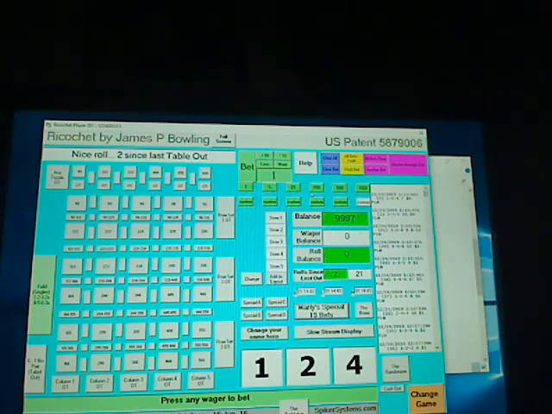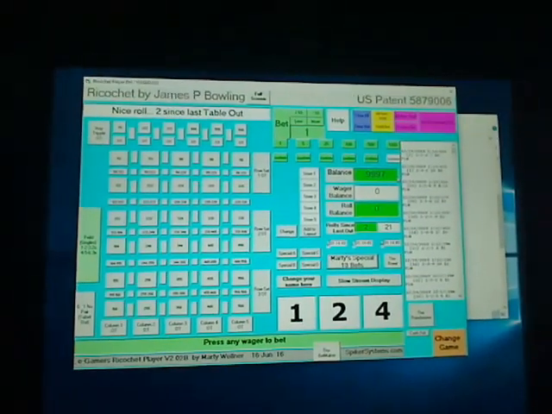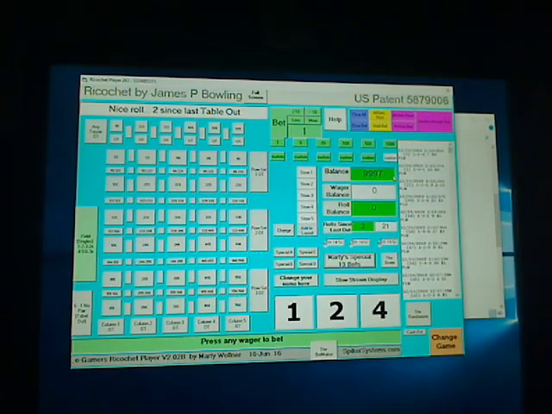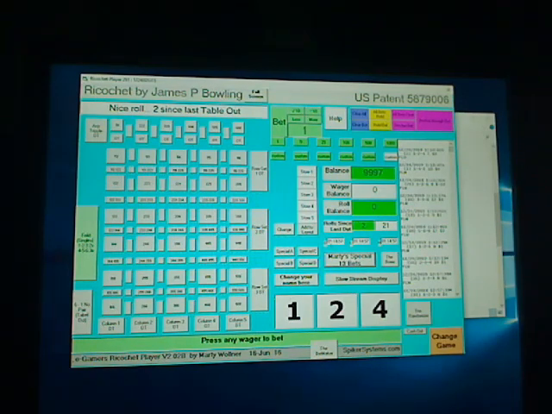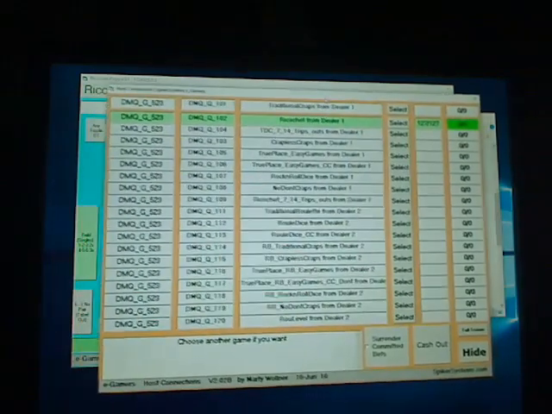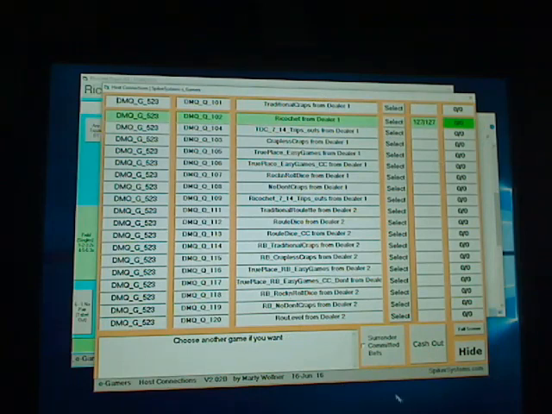All right. Now, let's just say that we're tired of playing this here, okay? And so let's play a different game now. Let's go across the aisle and play a different game, okay? You see this button here? Click that button there, and it brings up this screen here, okay? Now we can choose another game we want to play, and let's go ahead and play some traditional craps, regular craps, okay? So you click this button here, right?